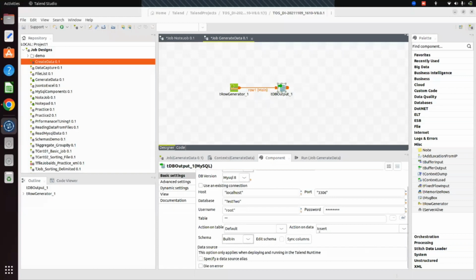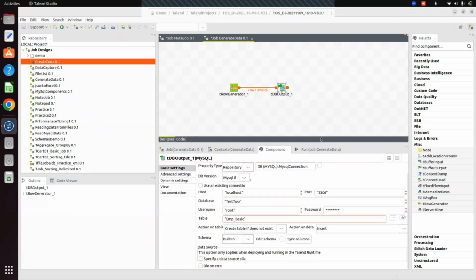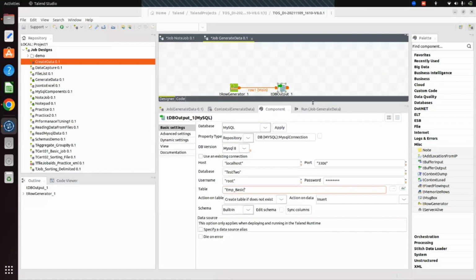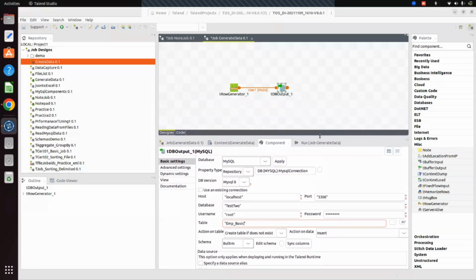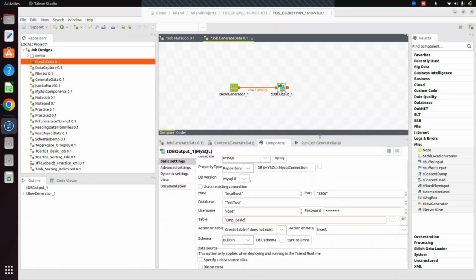Click this one. Now action on table: create table if does not exist. The table name should be EMP_basic.